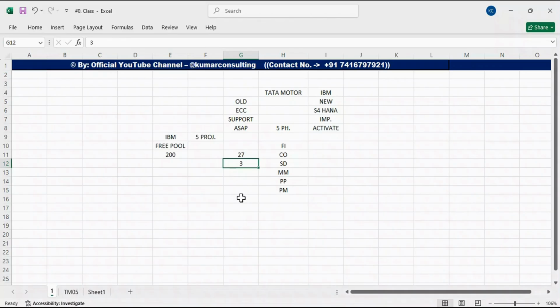Even if there is no project for 3 months, 4 months, 5 months, there is no problem. People will be getting salary free of cost. There are no issues, right? It's the headache of IBM to arrange projects for their employees. And of course, big organizations have multiple projects in the pipeline, so people will keep on getting new opportunities and new projects. That is one thing.